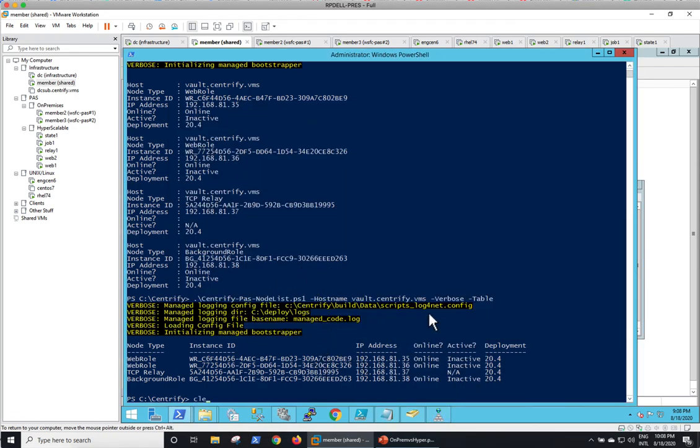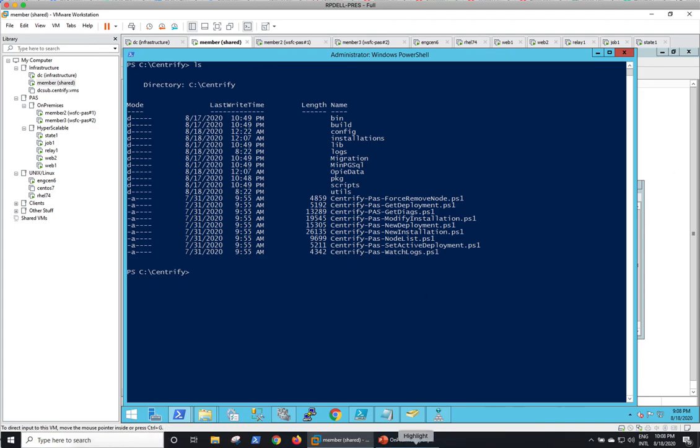So a little bit of background. There is a command that allows you to get the deployment and see the nodes that you have. To get the deployment, all you need to do is provide the host name. And note that the management server could be used to manage multiple instances or installations. My expectation is that this is going to say nothing because there are no active deployments right now. See? We need to activate.